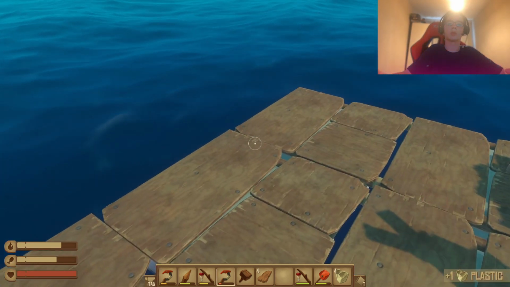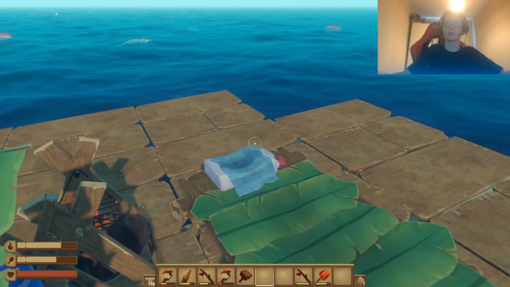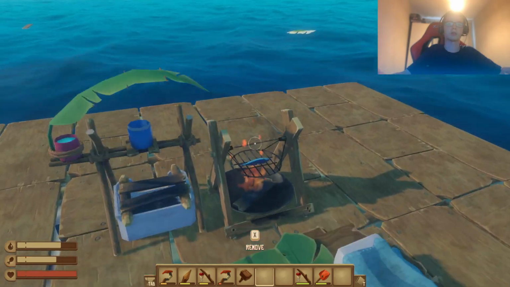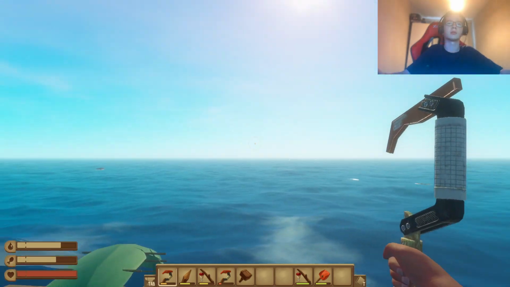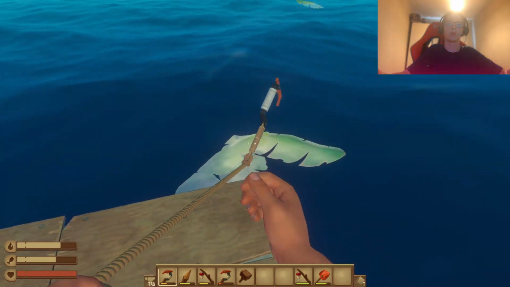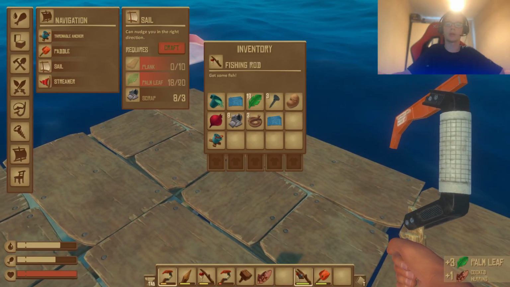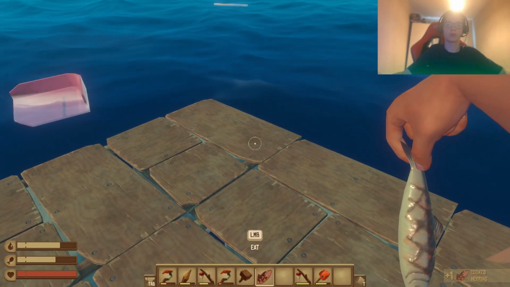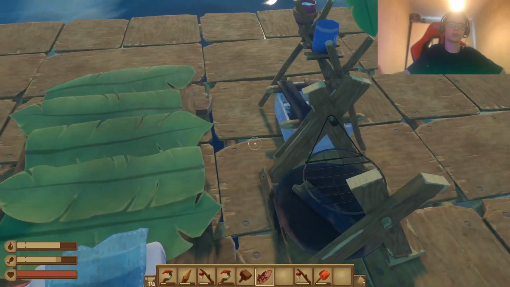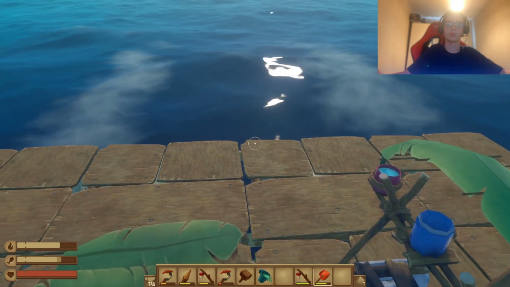Okay, we need to get our building hammer out and protect that. Okay! This is looking like an okay raft, guys. I think we're doing alright here. Nice sun. Nice rising. Pick up a lovely cooked herring. Oh god. There you go, let's get some more as well. Where's our cup?